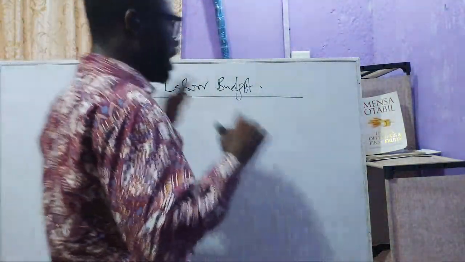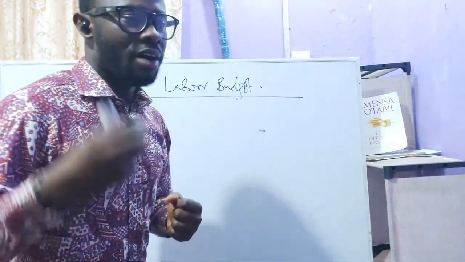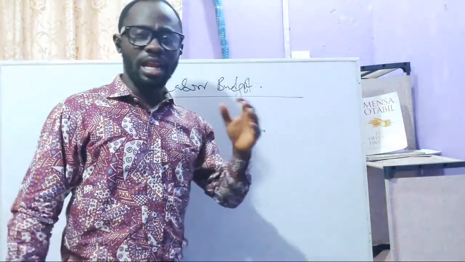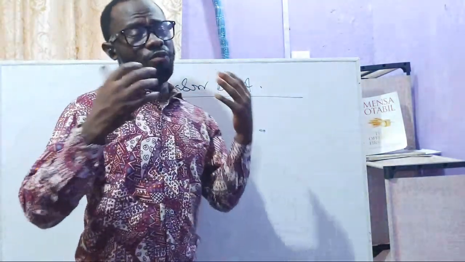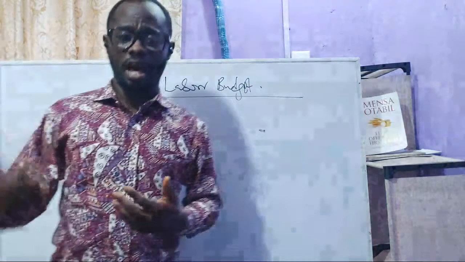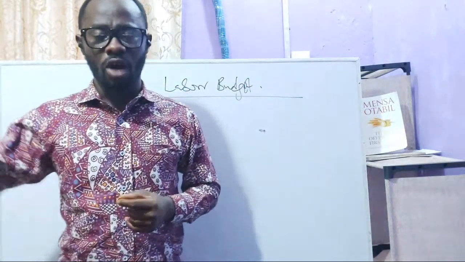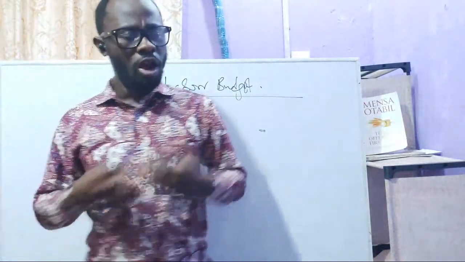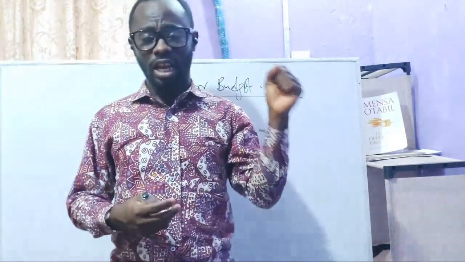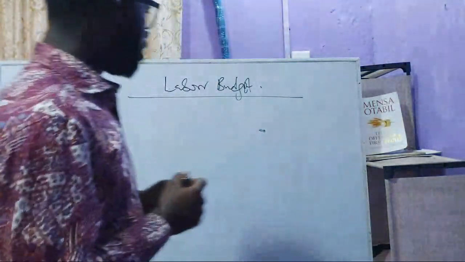So let's look at the first one, the labor hours budget. Okay, the labor hours budget. Like I mentioned, the labor hours budget is simply going to show how many labor hours are required to meet the production units, to meet the sales demand. So if we want to produce 10,000 units, how many labor hours do we need? But remember, I told you that in determining the labor hours required, we may have to take into consideration idle time or efficiency of labor. Where there is idle time, it is going to increase the labor hours we need. When labor is efficient, it is going to reduce the labor hours that we need. So let's crunch it out and see what we do.